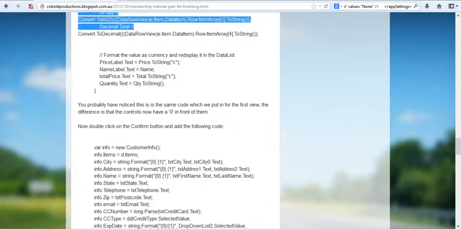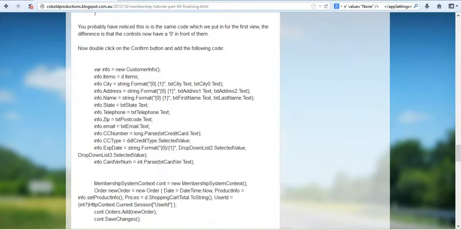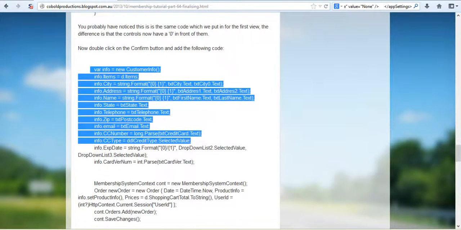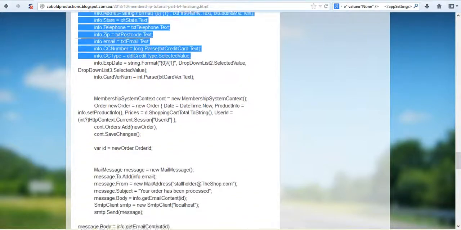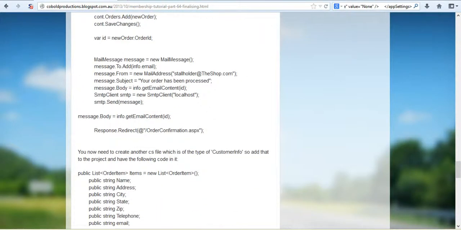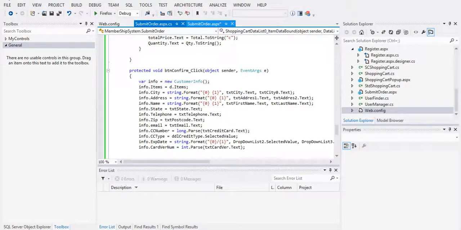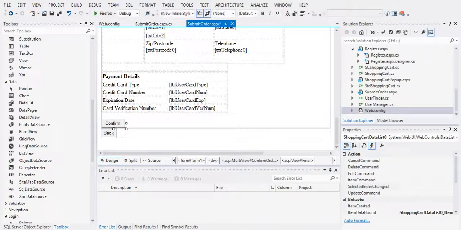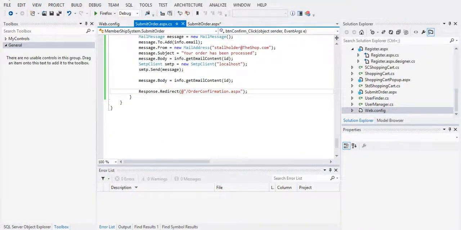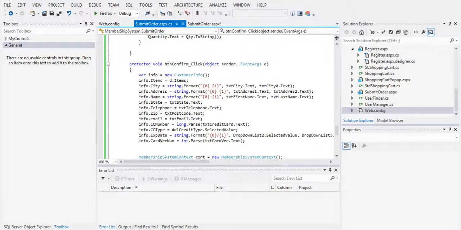Then if I click on the confirm and paste in all this code. Basically the confirm button is obviously that one. So you double click on that and put this code in. I've created another Poco type object called a customer info file.